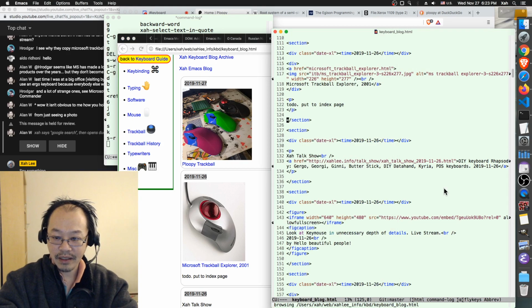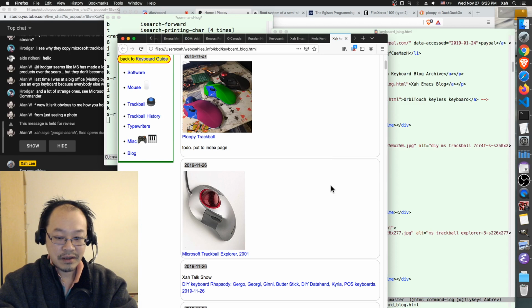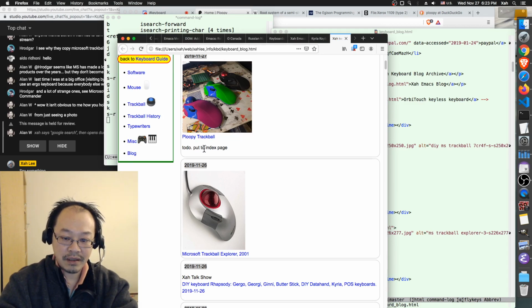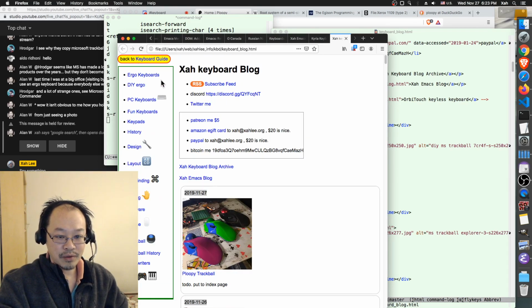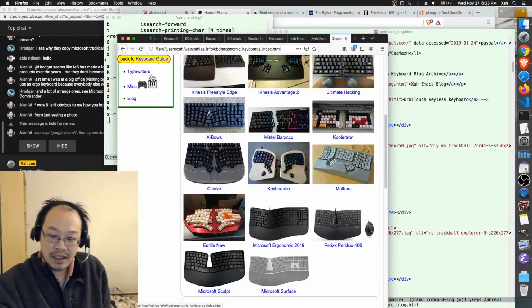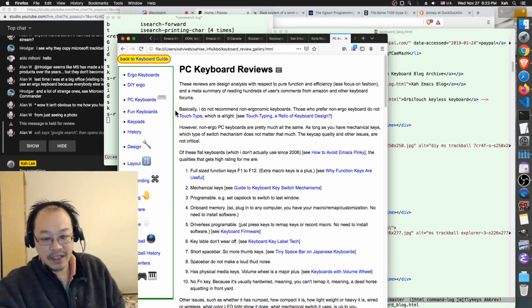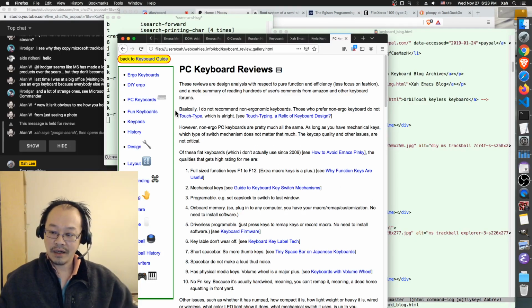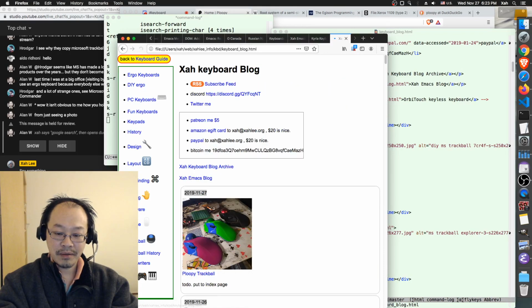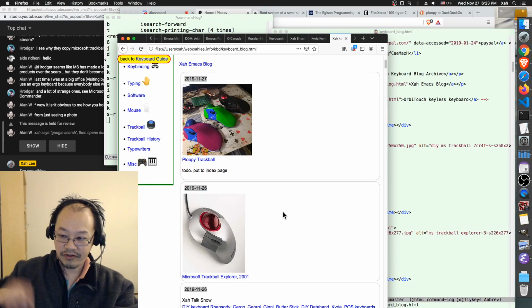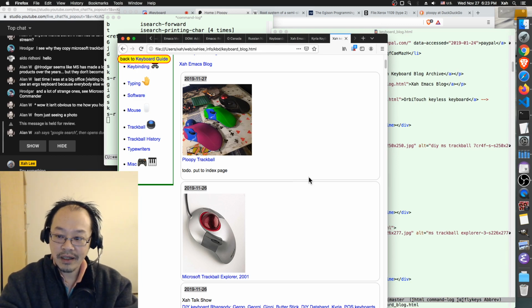So what I want to do is, you see I need to put this here, show in browser. You see it says todo, put to index page, because that means I need to put that icon into one of these index pages so people can find it. Otherwise, you're just going to have hundreds of blog articles buried somewhere. After a few days, the blog entry scrolls off. So you need to put it on an index page somewhere. Organization.